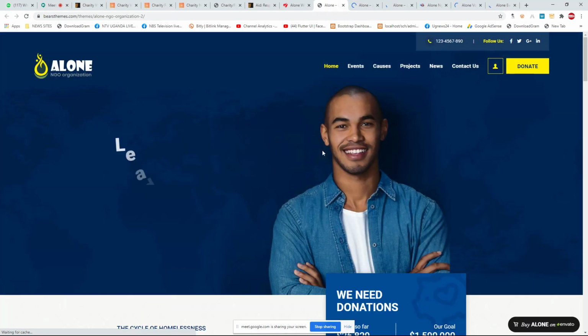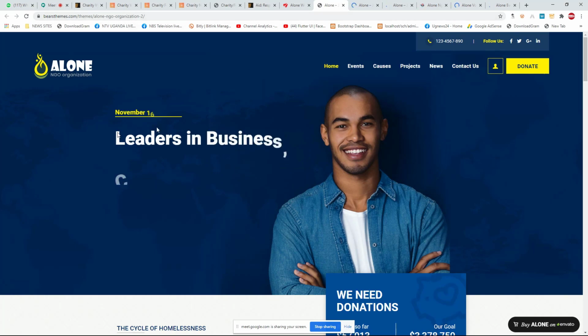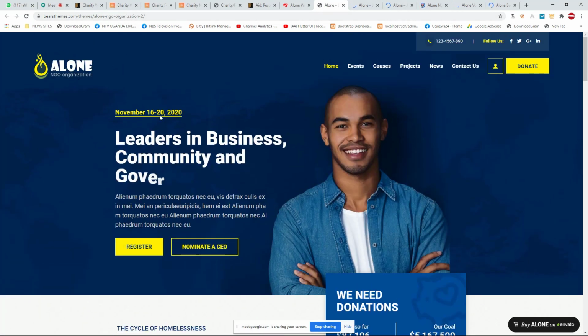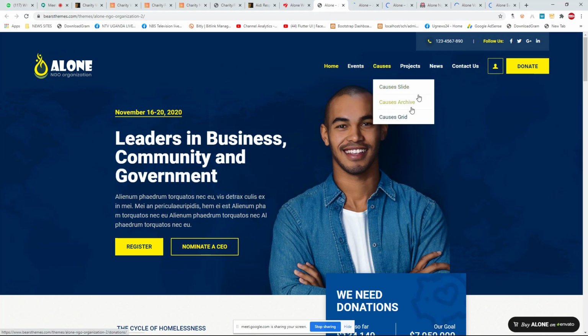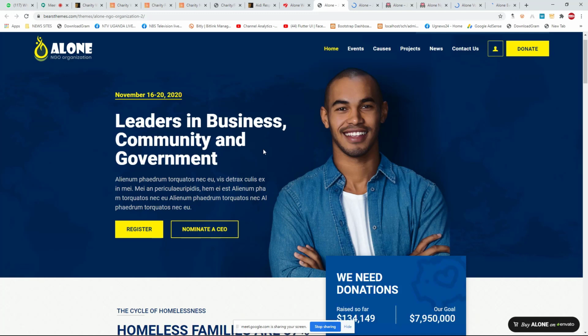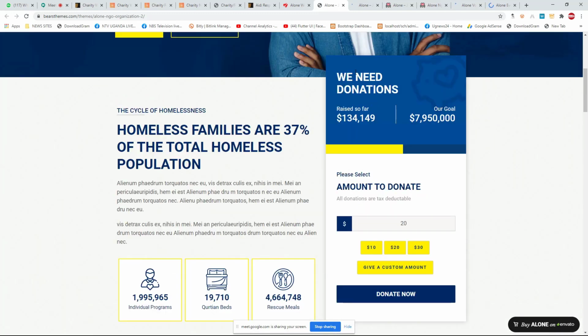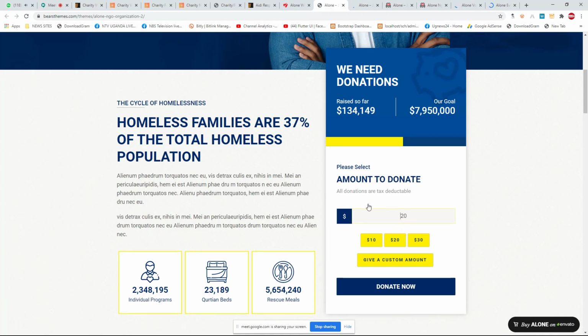So that's how an Alone website loads. So this is for what? For an NGO website. They have events, they have courses, they have projects, they have news and a donate button, they have this top photo, they have a call to action and a donating box is here.